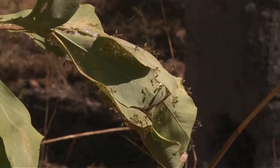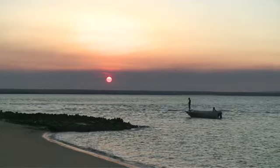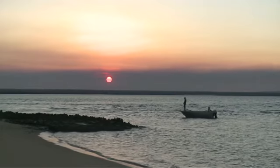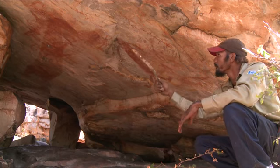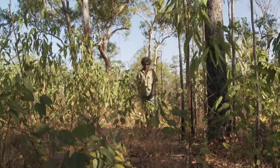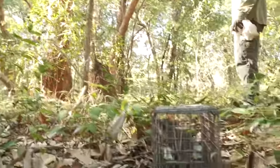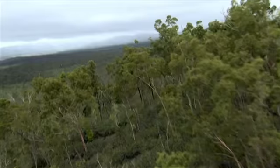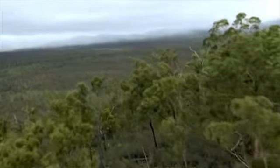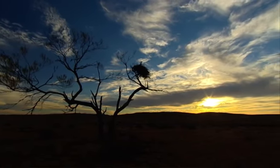So science is the foundation of what we do. It will be used to inform where we invest, how we invest, and how we actively manage those landscapes and ecosystems on the ground. We're very much interested in two-way learning from our partners, be they private landholders, Indigenous groups, or other NGOs, and learning from experience and then using new research to build on that experience to generate new knowledge which will help inform our conservation strategies and actions around the country.